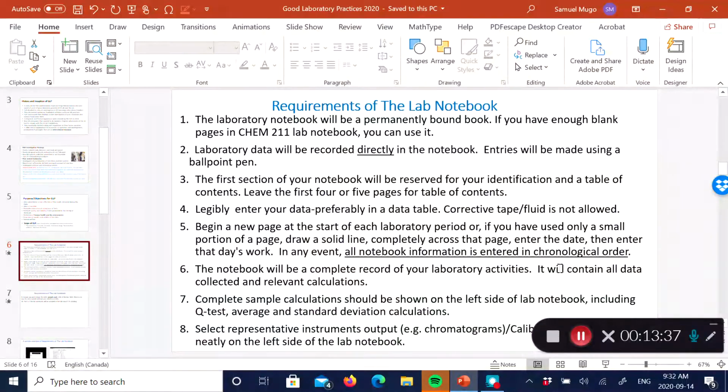If there are outputs from the instrument, such as chromatograms or spectra, they should be permanently and neatly glued onto your lab notebook. If there are calibration graphs from Excel, they should be permanently glued onto your lab notebook. If you've generated a lot of chromatograms, you do not have to glue all of them. Just choose a representative chromatogram and paste that on. You don't have to replicate chromatograms or instrument output into the lab notebook, otherwise it will be very difficult to navigate through it.